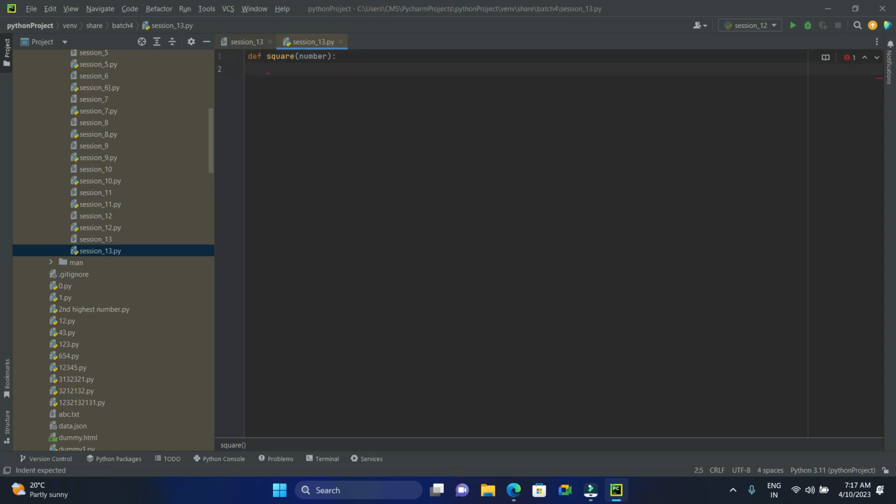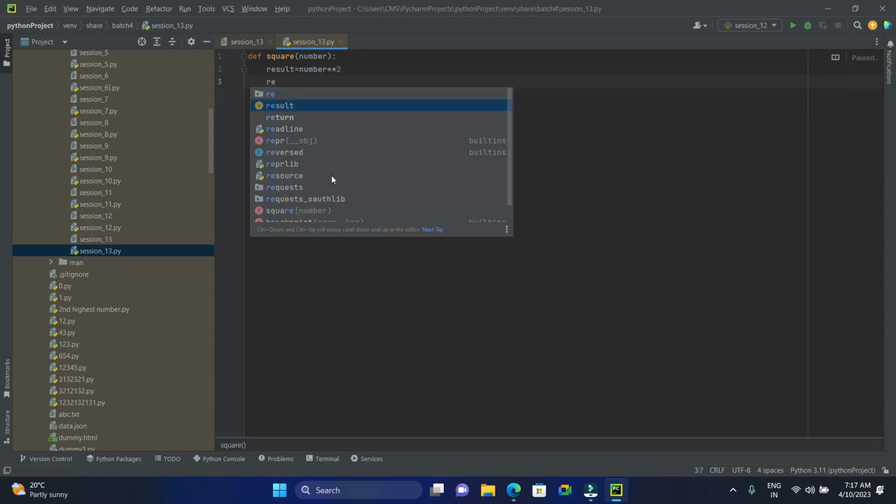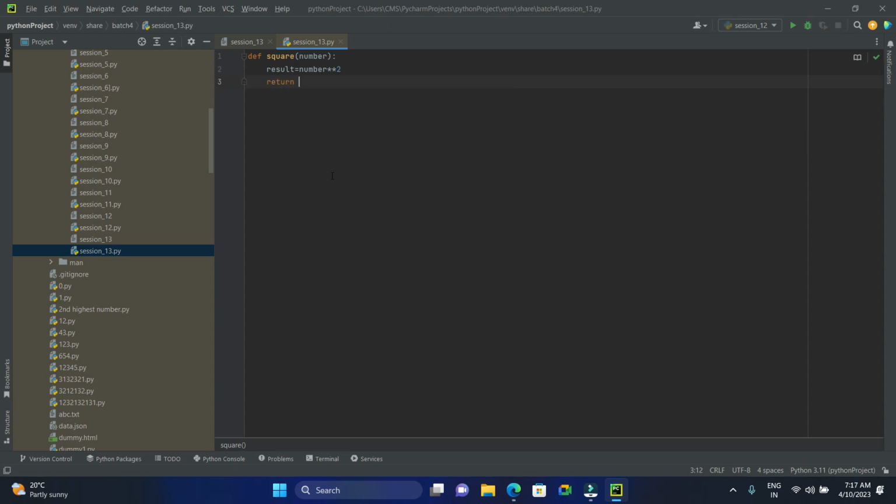The result is equal to number squared, or number to the power of 2. Once it is done, I want to return that result. So this is a simple program which will give you the square of the number.